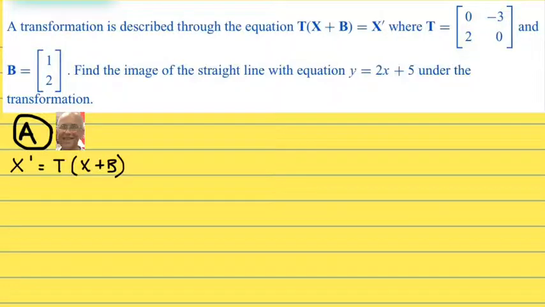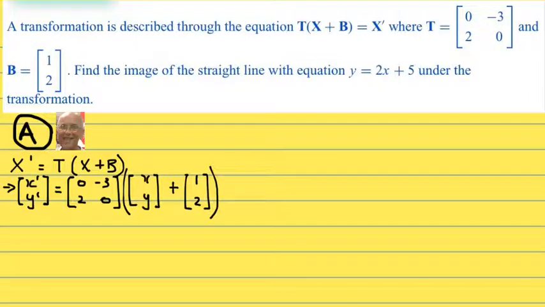So what do we got? We've got this funny looking matrix capital letter kind of equation, which I'm going to get out of as quickly as I can and decode into just my keys, which I like. Okay, so now what's that saying? That's saying that capital X is just the matrix of x dashed, y dashed, and that's equal to T, which is that matrix you can see on the top right hand corner of the question, times the matrix little x, little y untransformed, plus B, and B is the matrix 1 and 2, as you can see.